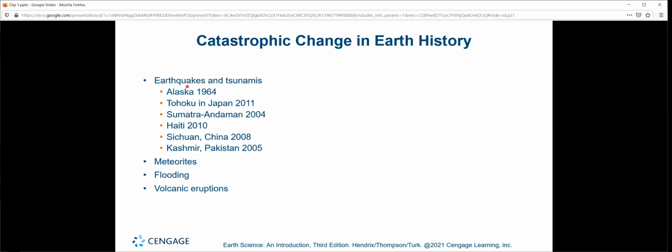Volcanic eruptions, another big one, right? When we get into the rock types, I think in chapter 3, there's an entire classification of rock called igneous rock. That is basically volcanoes, and it's everywhere. Up here in the Keweenaw, we have lots and lots of igneous rock. We call it basalt up here. It's the gray rock you find that doesn't really look like it has any grains to it. That is the result of volcanic activity. And it's everywhere. It's huge. Volcanoes can cause a lot of damage.